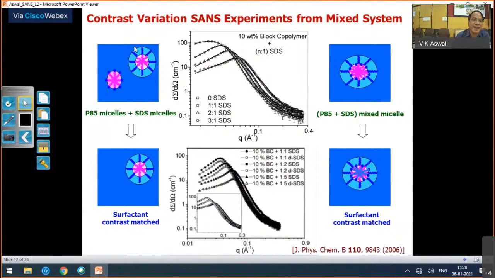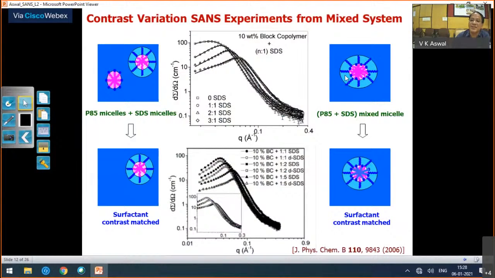So what I do is I take a deuterated solvent and also take a deuterated version of this component. If I had this situation, then this is contrast matched, so I will only see this. My sample will go from this to this phase. If I am seeing by neutrons, in this case I had two contributions, this and this, and now I will have only one contribution. So I would expect my scattering profile to change drastically, because I am now seeing a different composition in the system.